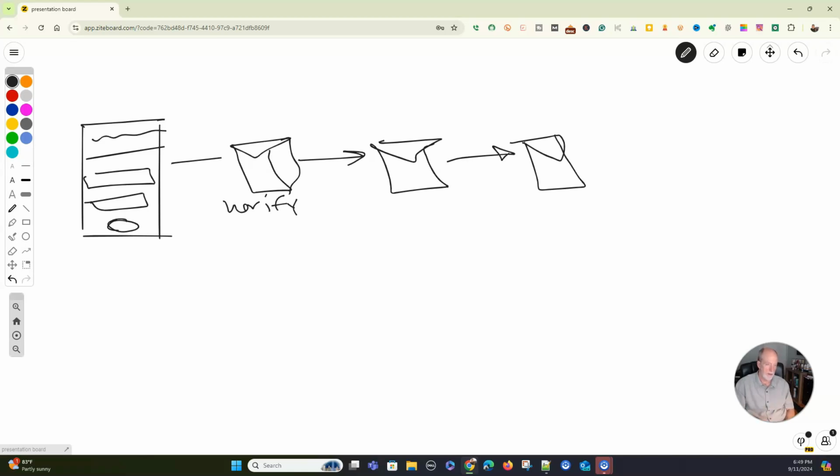You're not badgering them, you're not focusing purely on the sale. What you're doing is you're providing information and value and problem solutions all throughout the process. So there's a lot more to the email series than this, but this is the 30,000 foot view. So you got your opt-in or your pop-up. They get a verification email. From there they get another email that'll have the URL to a thank you page or a download page. And I like to do everything with pages. And then ongoing, you're going to have additional emails going out.